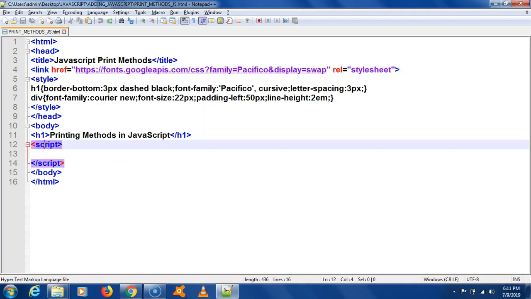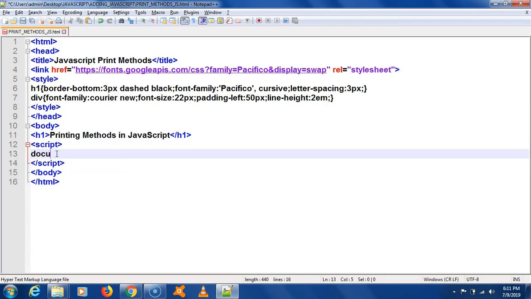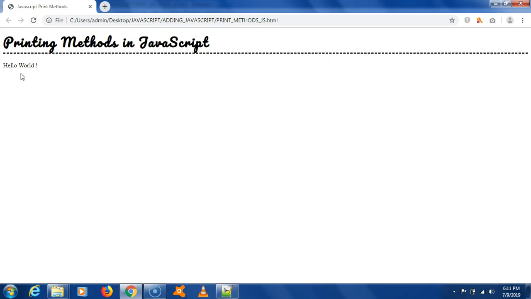Okay. So this session is about printing methods. In the body tag, we have a script. If you find a script in the body tag, and it doesn't have a source, it means it is an inline JavaScript. So currently I'm working on an inline JavaScript. In inline JavaScript, let's say document.write. This is one of the printing methods which will take the argument. Let's say I want to write hello world. When I write hello world and execute it on the browser, it's printed.